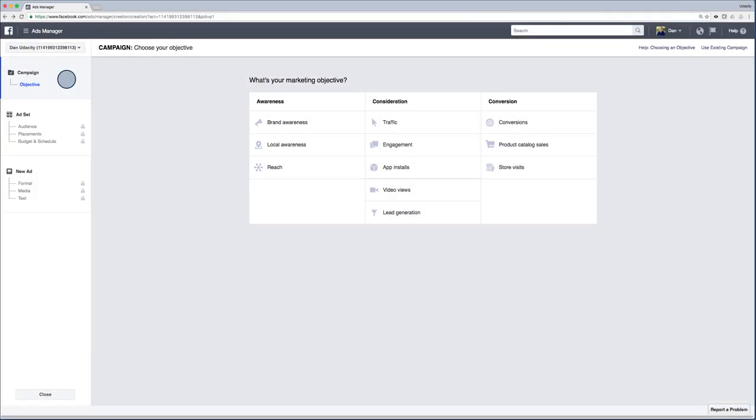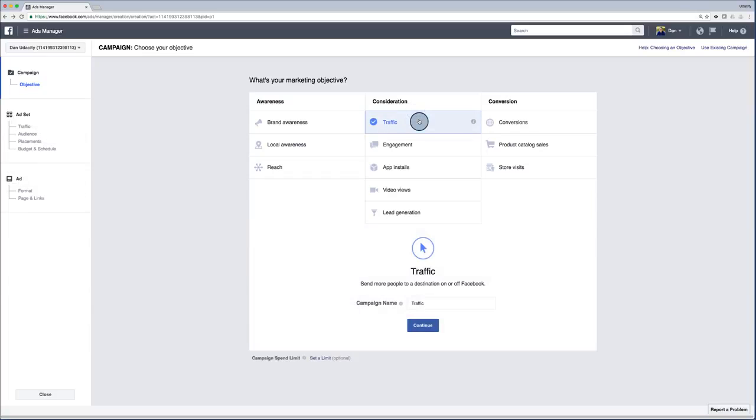We are back in the Facebook Ads Manager on the campaign level where you pick your campaign objective. And for your first campaign, you pick the traffic objective to send people to the One Dog Woof blog. Now give the campaign a name so you'll be able to find it later. And then we click on Continue.